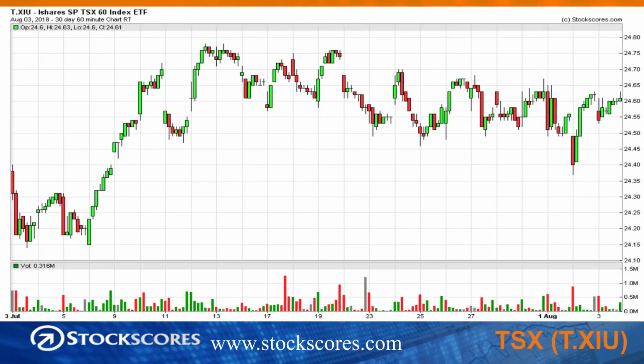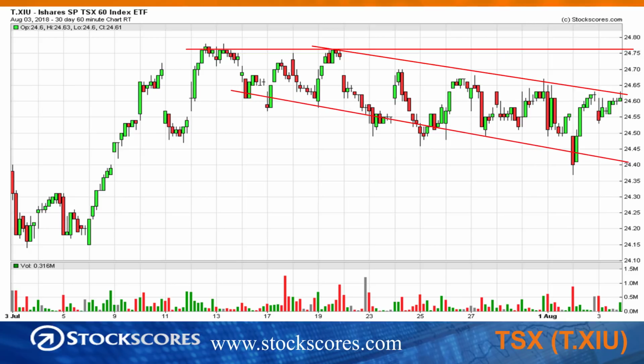Onto the TSX 60, this is the short-term chart. We have a little bit of a downward trend line that is formed. Not substantially a downward trend line, just kind of a drift lower. And you can see that we're just in this slow drift lower, not too far from the resistance of a couple of weeks ago. But you see in the Canadian market just kind of a general lack of buyer motivation. Also don't have considerable seller motivation.